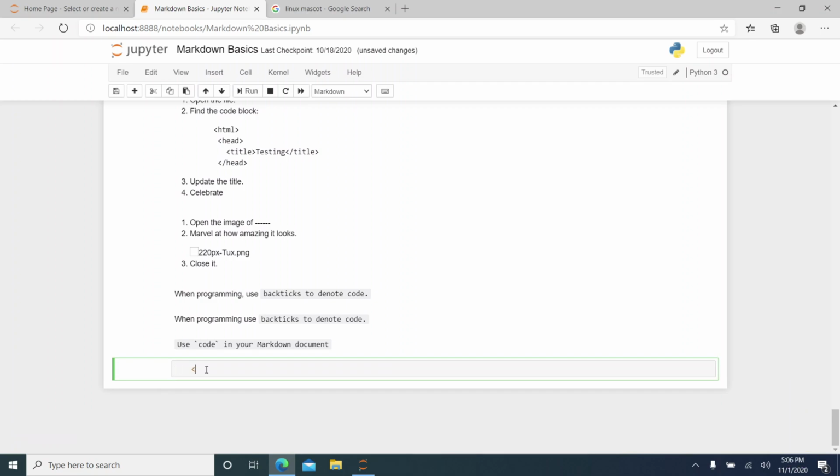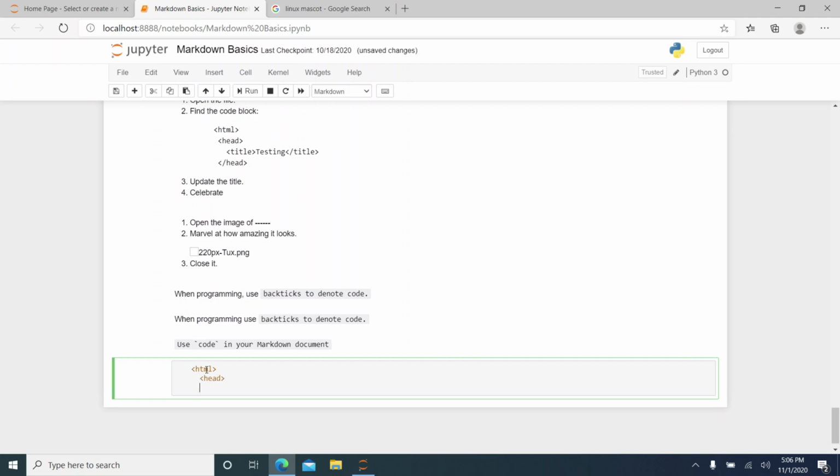and then HTML, right, no big deal there, and then we can put head, right, then we can put a closing head, and then once again HTML.